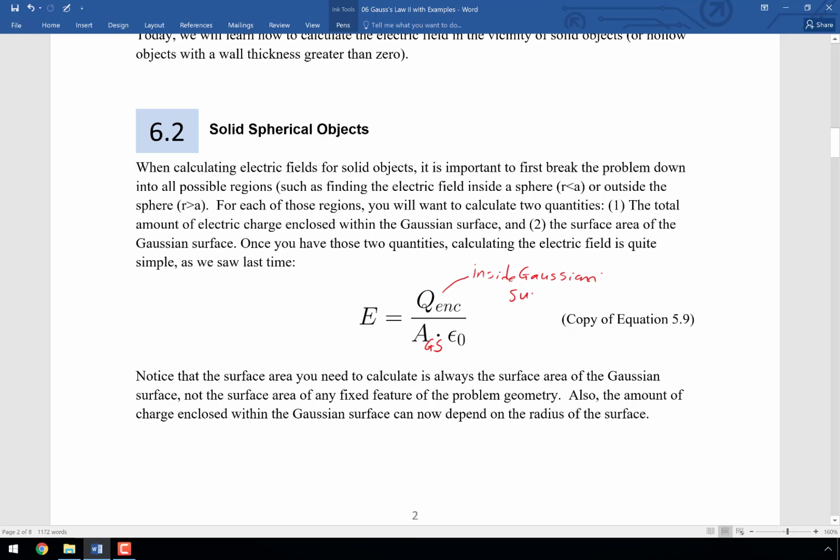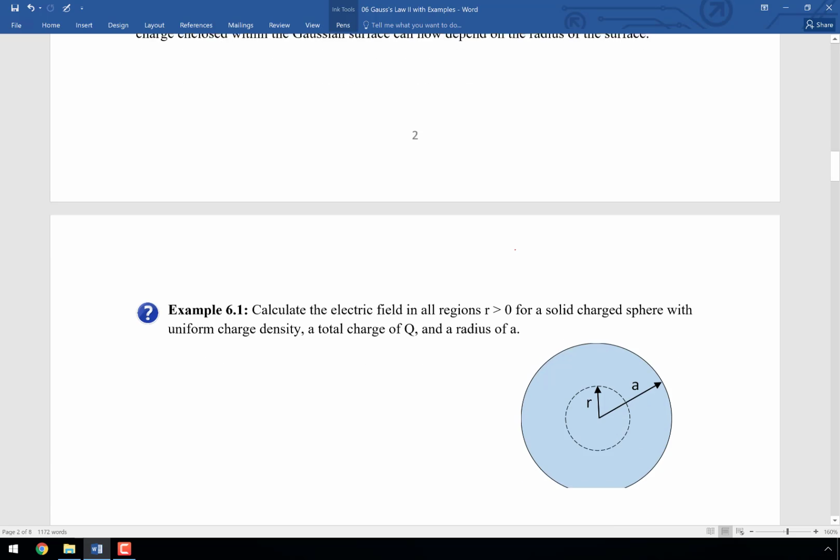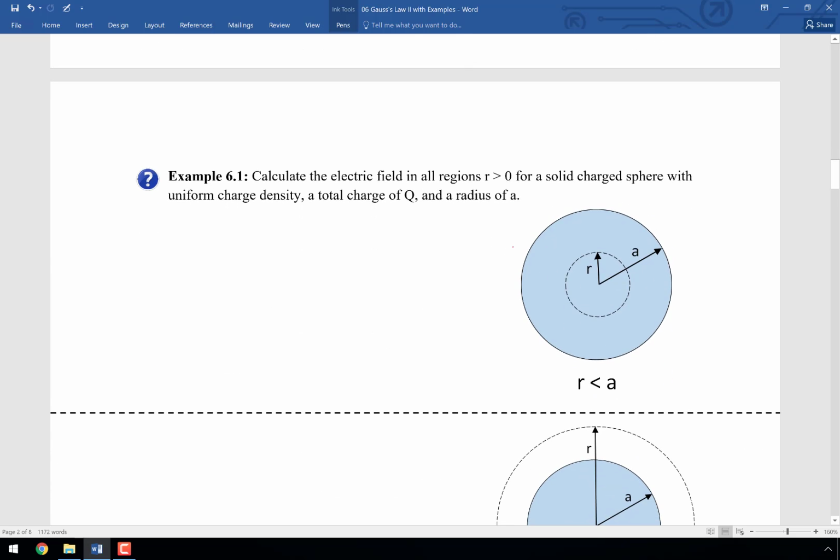So we're gonna see, I believe it is 4 specific multi-part examples today where we're gonna tackle these problems step by step, and you're gonna see some pretty structured ways for solving these problems. But just make an observation of the fact that it's the Gaussian surface. It's the area of the Gaussian surface, and it's the charge that's enclosed inside the Gaussian surface. Okay, most of the rest of today is going to be examples.